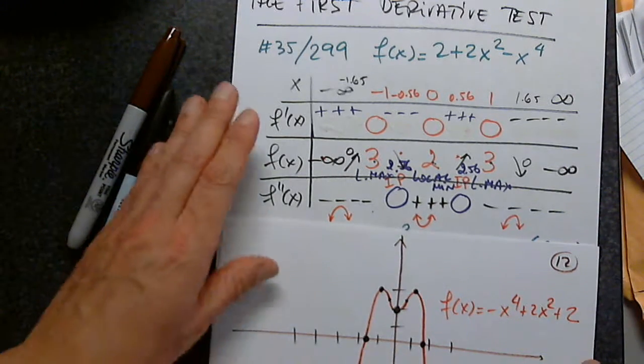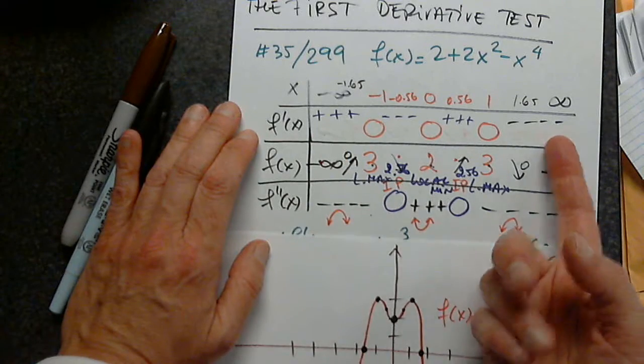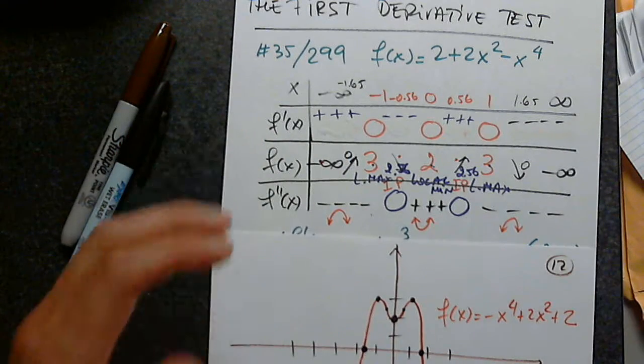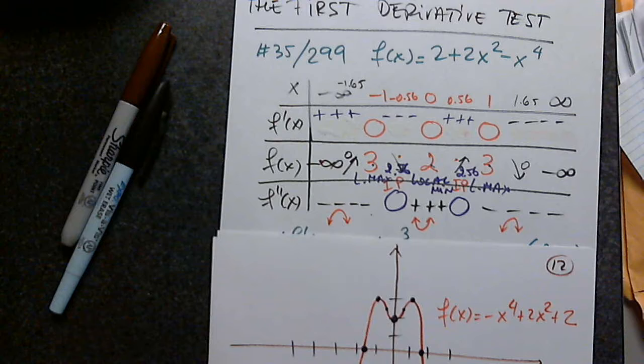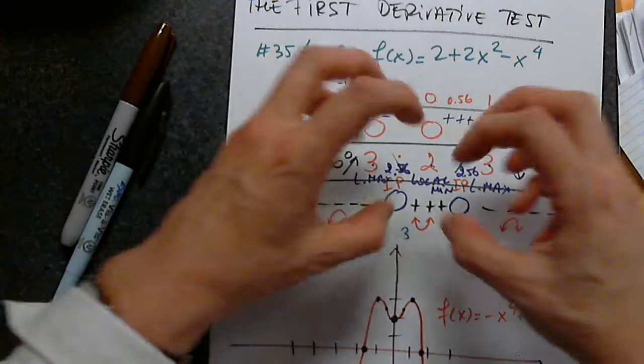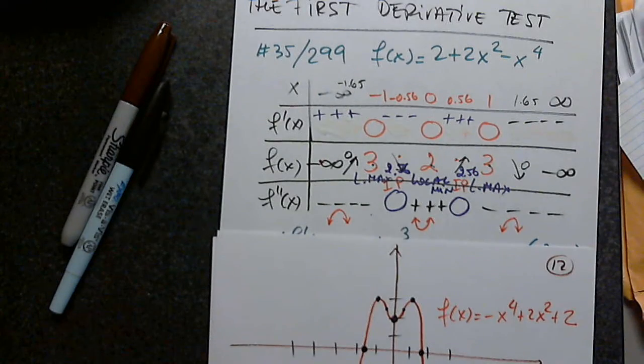And this was possible only because we were able to study the first derivative and the second derivative. One more time, what does the first derivative say? When the function is increasing, when the function is decreasing, and when it has a max or min. What does the second derivative say? When the function has inflection points and when it opens upward or downward. Studying and putting all of them together gives us the graph.